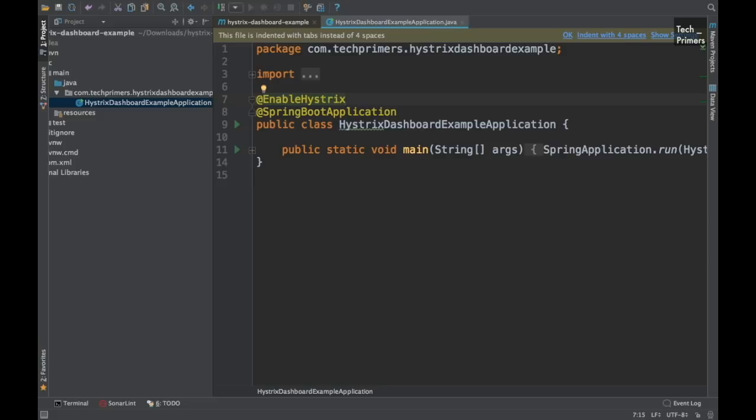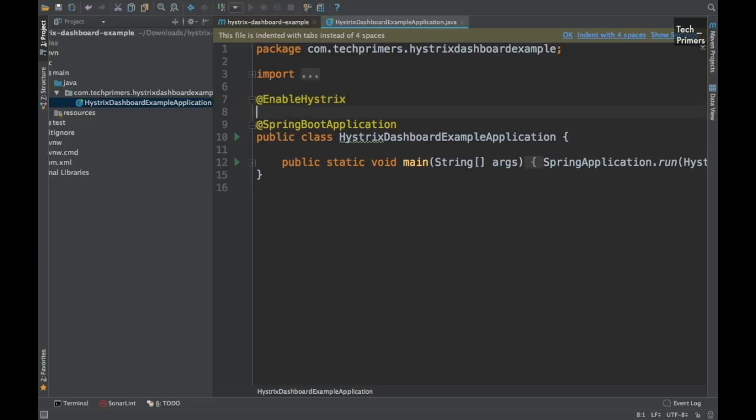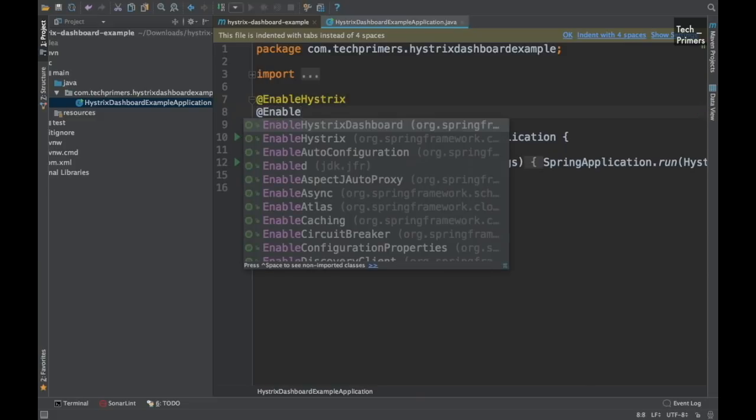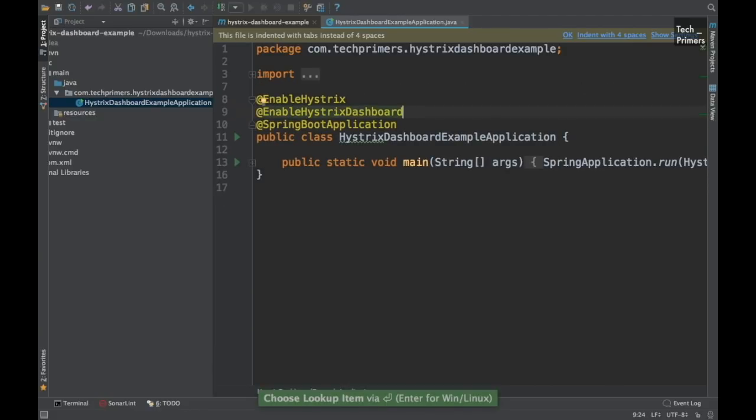So this is going to be a client, and also we need to enable the dashboard because we want to see the dashboard as well, right? We want to have our application dashboard embedded into the same application. So we are going to use dashboard as well. If let's say you have multiple microservices, you can host a separate dashboard service and then host only the dashboard, and you can use a tool called Turbine which can merge all these different Hystrix streams, and then you can see it in the dashboard. In our case, we are going to use the dashboard and the Hystrix implementation in the same process. So that is why we enabled both Hystrix and Hystrix dashboard here.